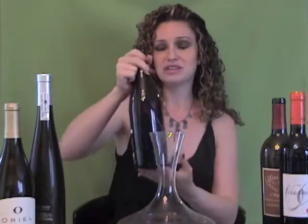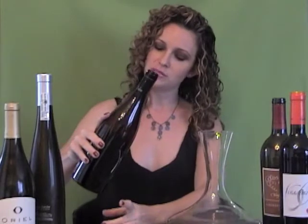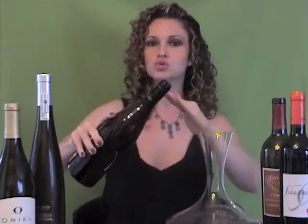The second instance where you want to use a decanter is if you have a very old aged wine — say an old bottle of Bordeaux, which is typically a blend of Cabernet, Merlot, and Cabernet Franc with some other blending grapes. With old bottles of wine aged on their sides or upright, you're going to get sediment that collects and precipitates down to the bottom of the bottle. When decanting this wine, there often comes a mesh silver filter that you put at the top of the decanter, which will sift out all the sediment so that what ends up in the decanter is just liquid with no sediment. Another trick sommeliers use is placing a candle at the bottom of the bottle to shed light and show you where the sediment is, so you stop pouring when the sediment starts.